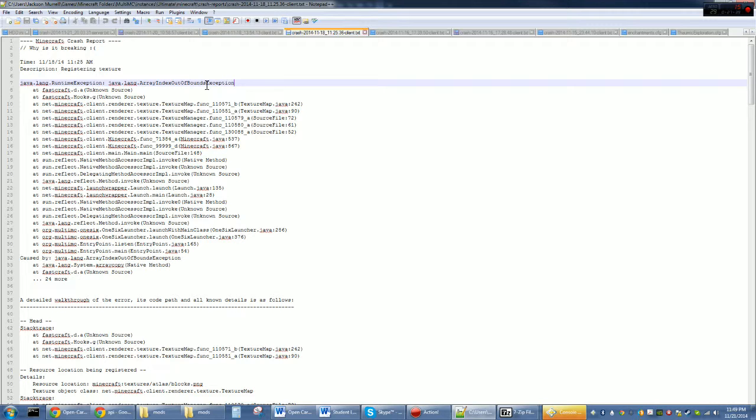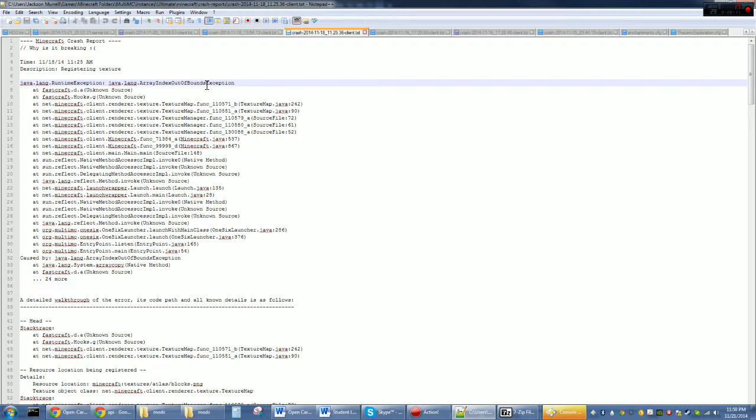You could go into a world, but after about a minute and a half, it would crash with an array index out of bounds exception, because variables are maybe being added up in the background, and due to a weird mod integration, the variables get added to a point where they go past what they're supposed to, and it crashes because it's not supposed to go past maybe 5, but it goes past 5, and then Minecraft is like, oh no, it's too big of a number, and it crashes, right?